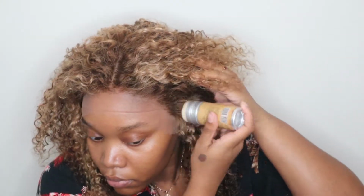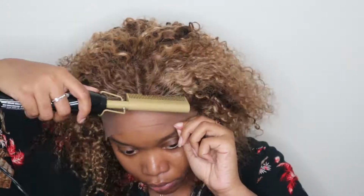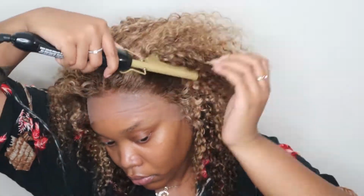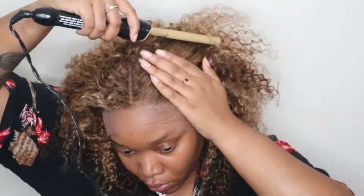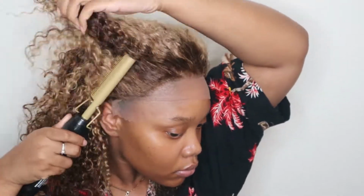Now I'm going to take my She Bomb wax stick just to get those hairs out the way for the install, and the hot comb just to smooth everything over. I'm just gonna put my hair back so it's not in my way, and we're gonna get straight to it.